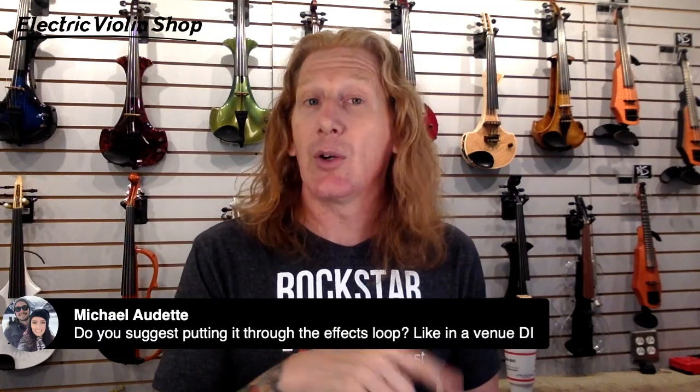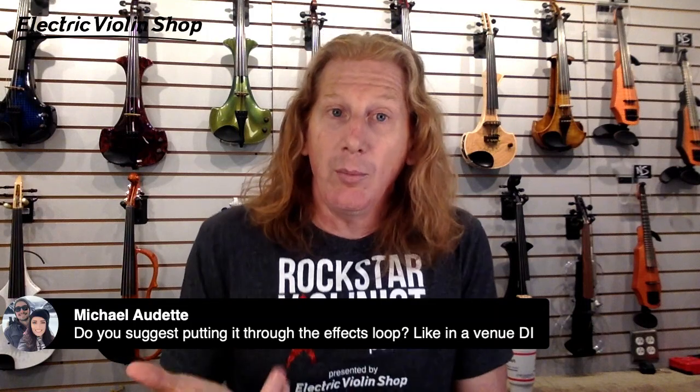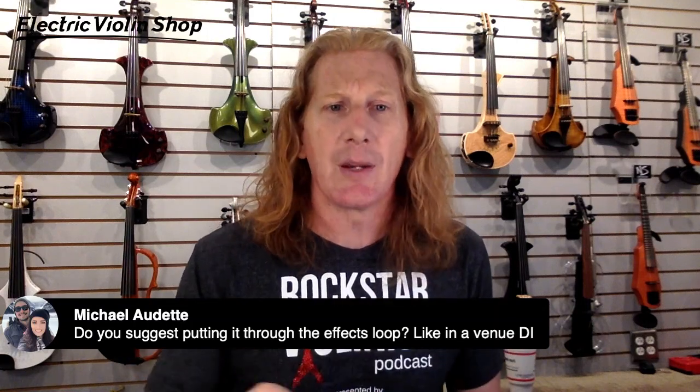Yeah, I would put it in the effects loop, but I would put it very, very, very early. Normally, okay, so here's the other cool thing about pedals: there's no wrong answer. You can put it at the very end of your chain if you want. It's going to sound different. But if that gives you a sound that you like, do it, man. There's no rule against that.